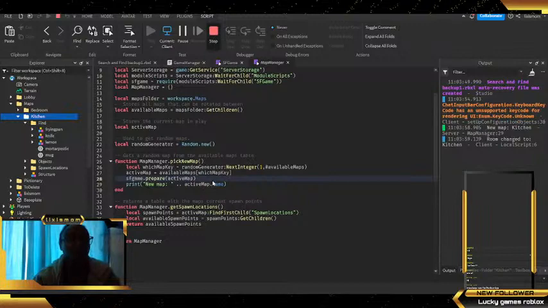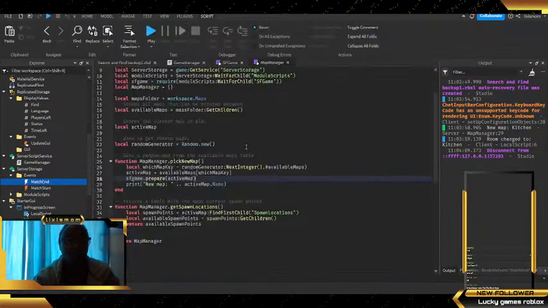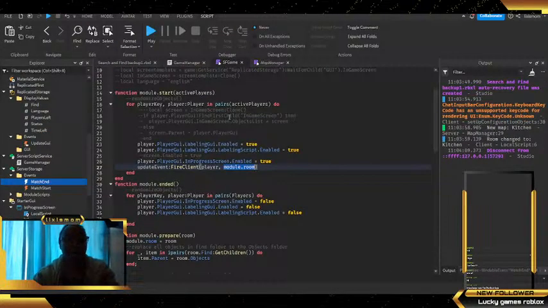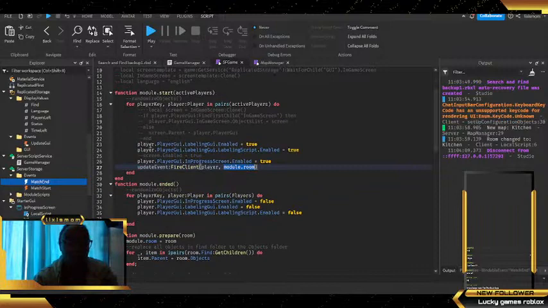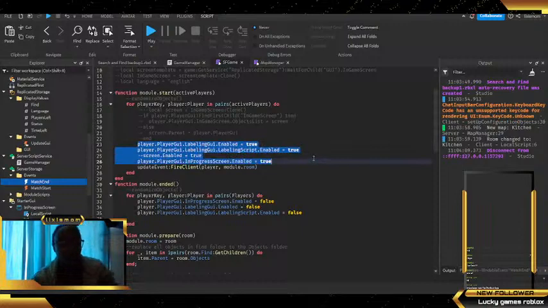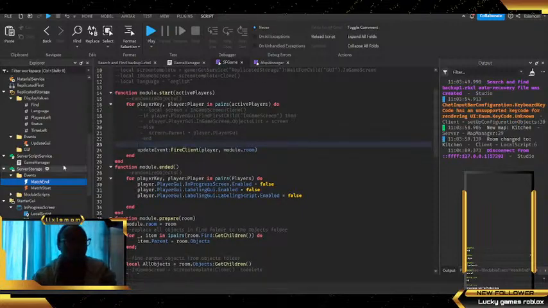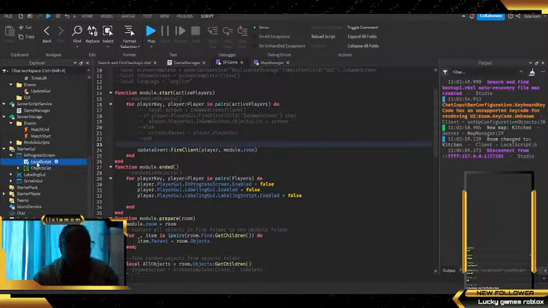Okay, so let me just stop right now. Now we shall get stuff going. I'm going to remove all those player GUI, labeling GUI, enabled, and so on from here. They are going to be in the local script.